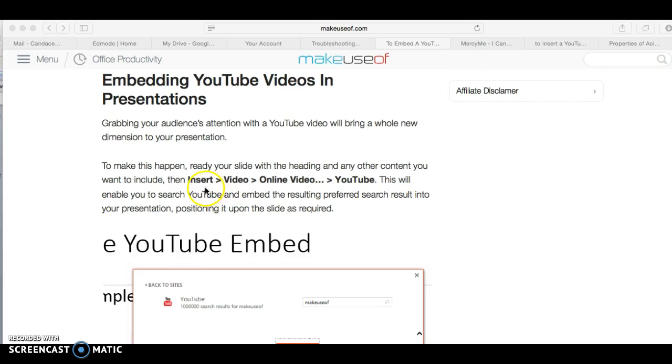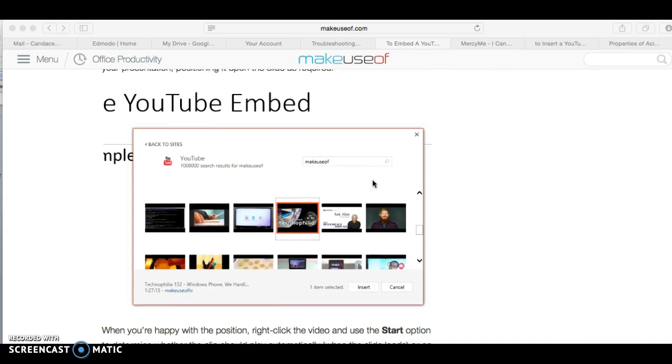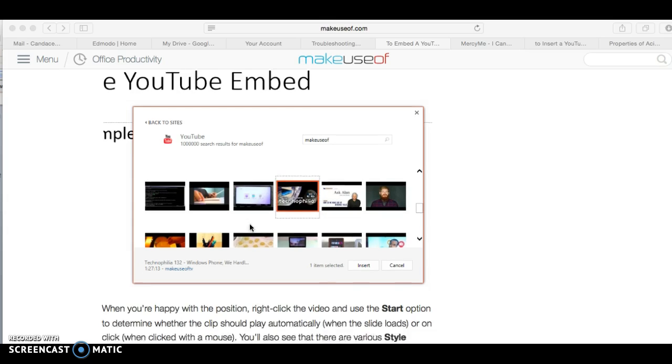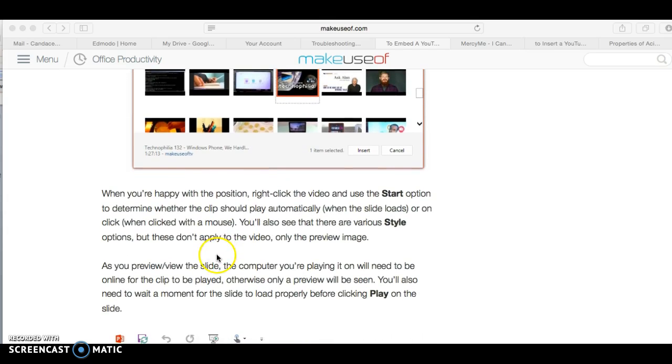So again, like I said, make your slide ready first, and then you're going to go to Insert Video, Online Video, YouTube, and then you can search anything you want. So you can find the silliest, goofiest song. As long as it teaches us about acids, bases, pH, and or acid-base reactions, you are more than welcome to do that and insert that video in.